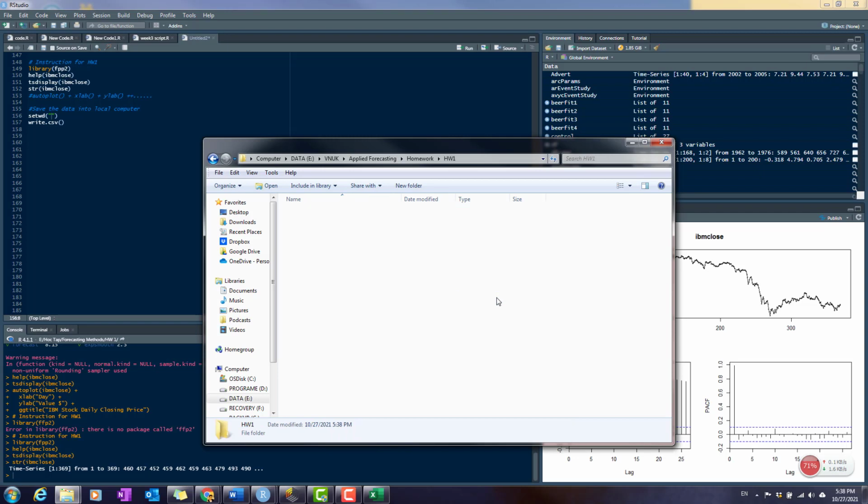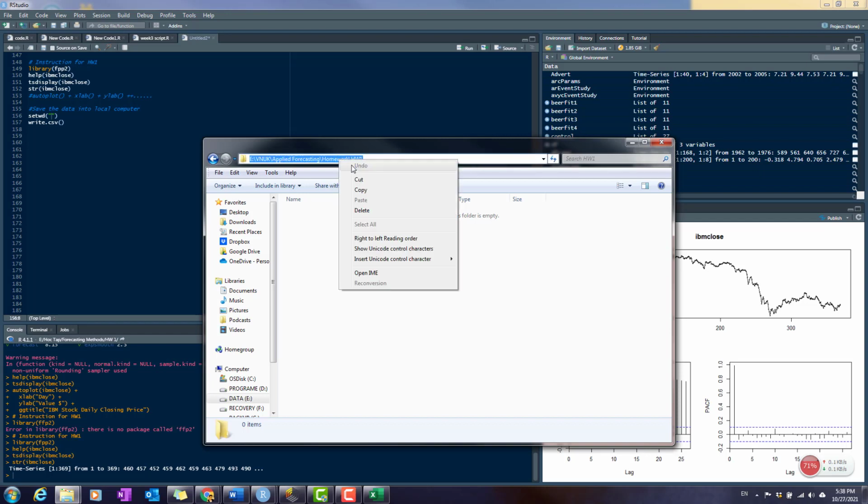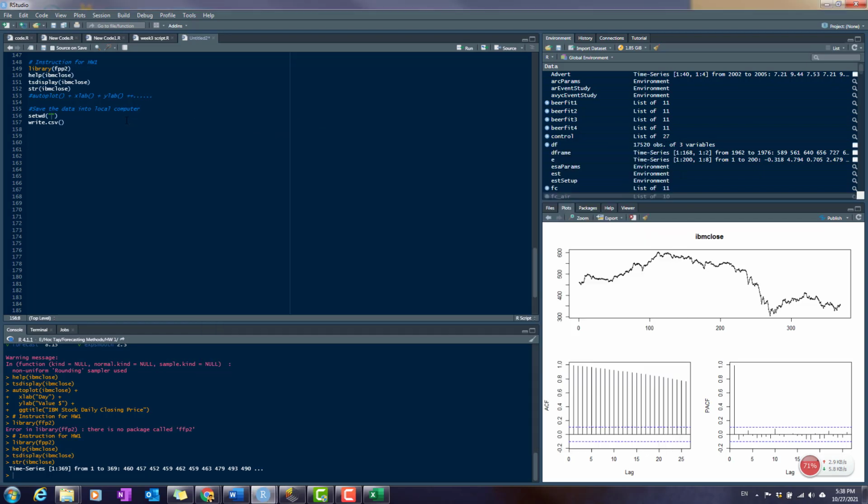I just want to save it in this folder, so I copy the working directory path and paste it here. Remember to change the slashes so that it will work. So that will be the working directory.